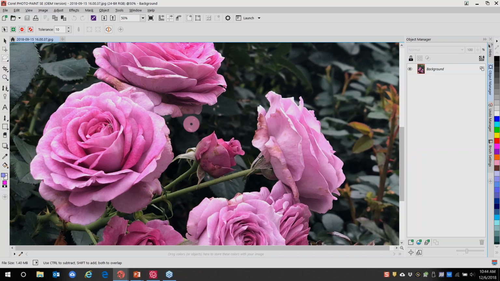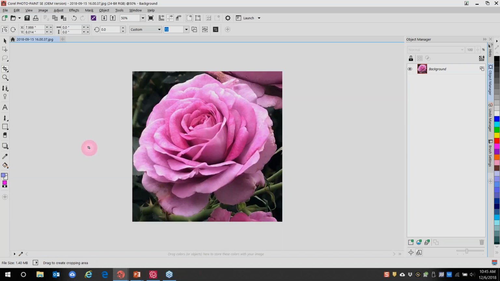Okay, I'll just use this same picture. So what I'm going to do first of all is crop. I'm going to get rid of most of the background this way. The crop tool is right under your mask tools, and I can click around the image and then double click, and that crops it.